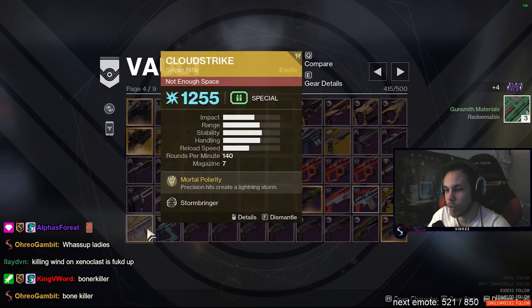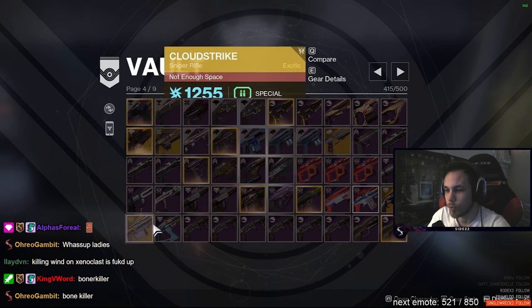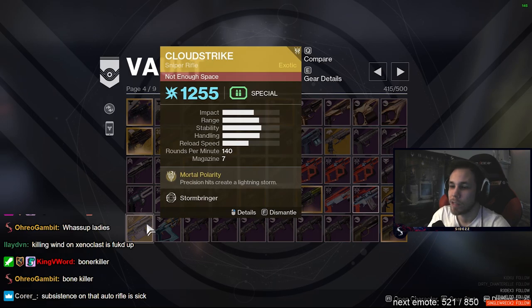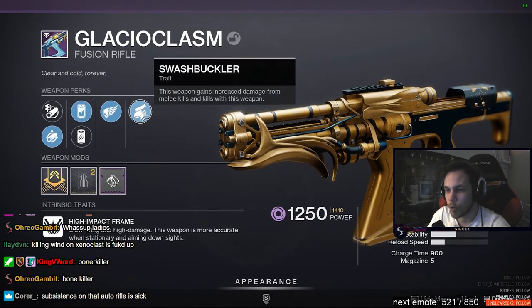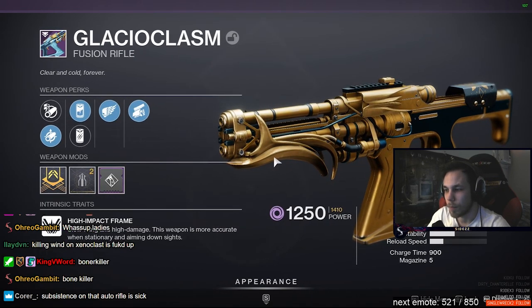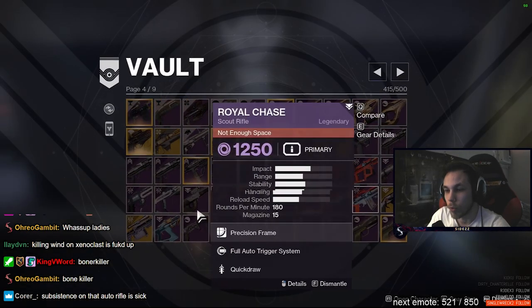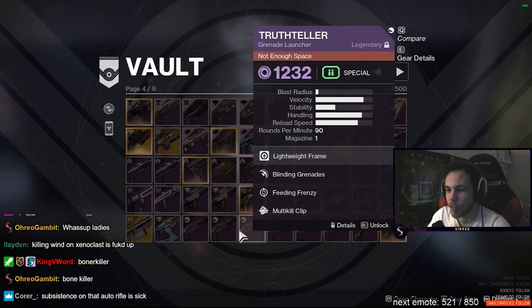We got Duality. I don't really like Duality, honestly. Might dismantle it. We'll hold on to it for now, in case I gotta pull it out. Cloud Strike. Everyone knows about Cloud Strike. Nothing really needs to be said there. Killing Wind Swashbuckler. This absolutely fiendish Glacioclasm. A little more stability would make this overpowered. Whatever. We've got a lot of Truth Tellers. As you can see, I really don't like this game at all.